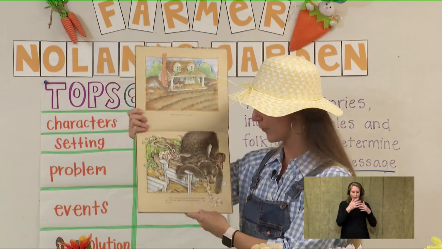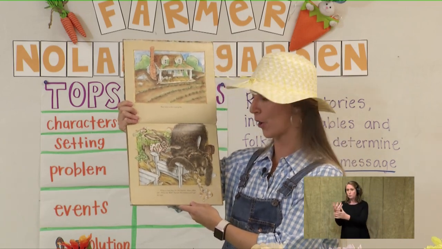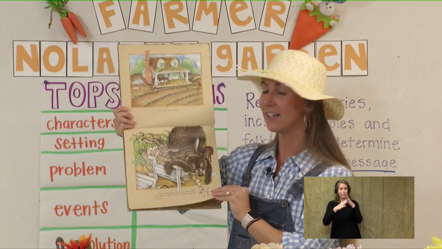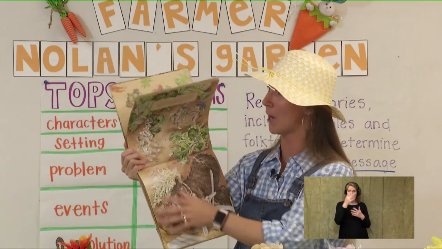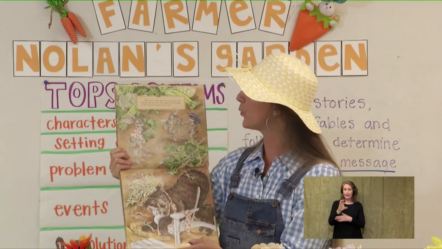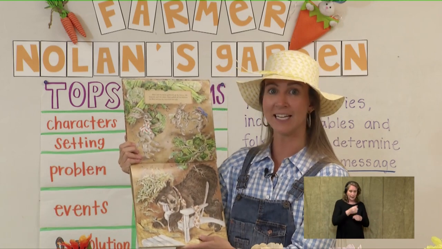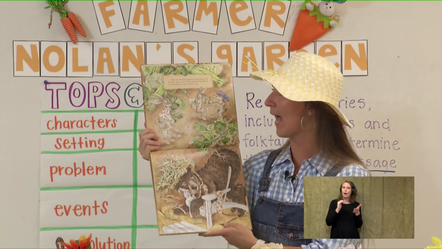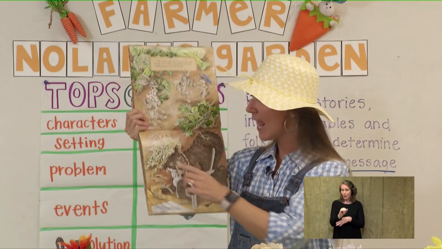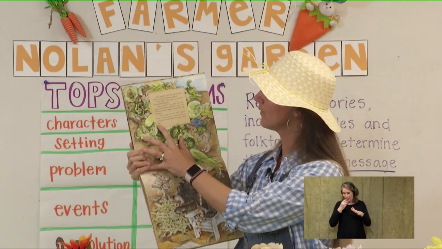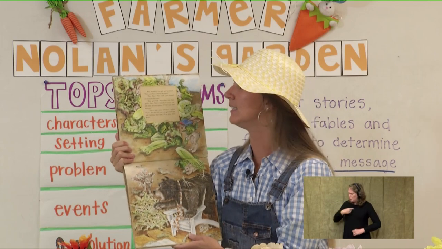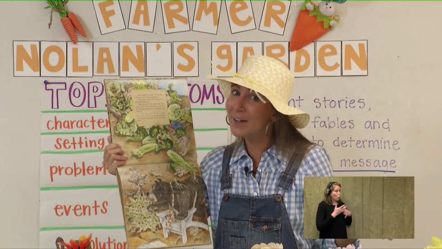Bear slept as the crops grew. When it was time for the harvest, Hare called out, 'Wake up, Bear. You get the bottoms and I get the tops.' Hare and his family gathered up the lettuce, the broccoli, and the celery. Hare pulled off the bottoms for Bear and put the tops in his own pile. When you plant things like lettuce, broccoli, and celery, those things grow on top — and all you have on the bottom are roots. Bear looked at his pile and scowled. 'Hare, you cheated me again.' 'But Bear,' Hare said, 'you wanted the bottoms this time.'